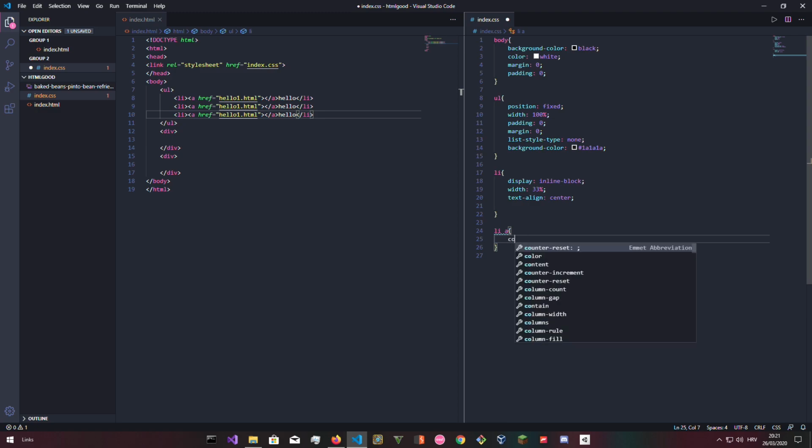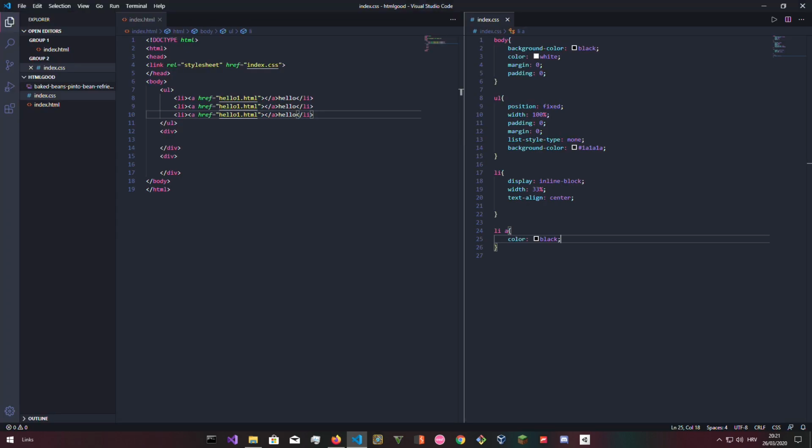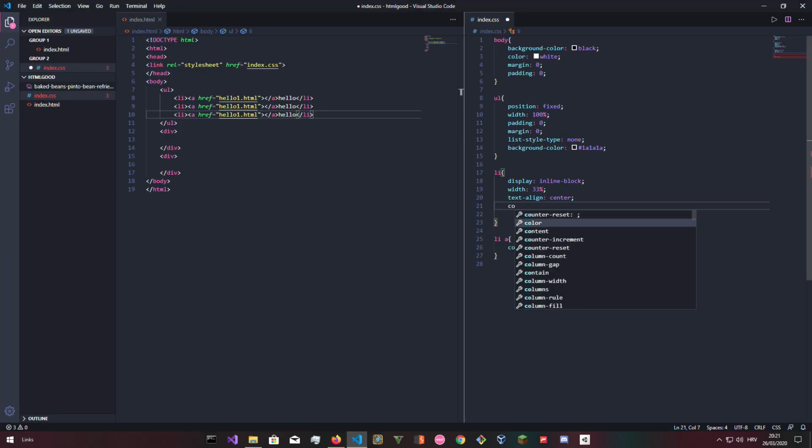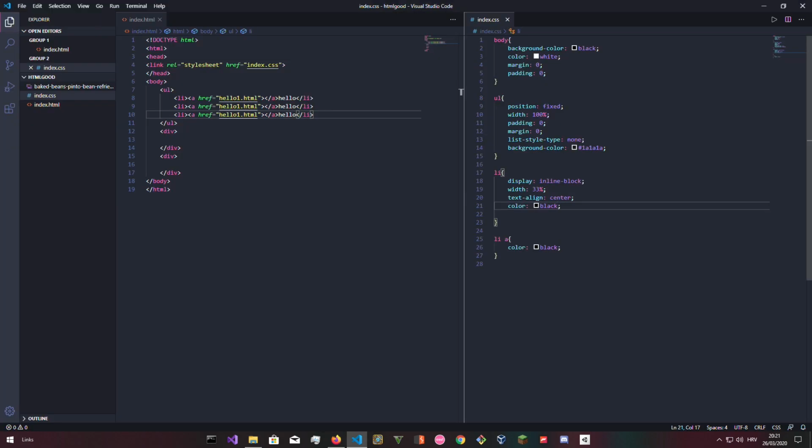Okay, let's black. This is not changing anything, so I guess we need to do this. Yeah, that works. We can change the font. Yeah, let's change the font.